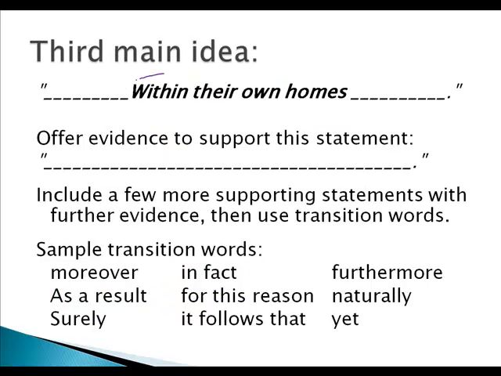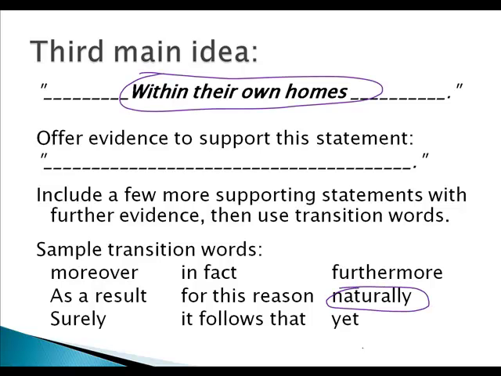Your third main idea is within their own homes. So you can say, for example, people enjoy learning from within their own homes. Naturally, they use laptops or desktops. In fact, many places in the north have high-speed internet now, which makes it quite easy for them to take online classes, something like that.